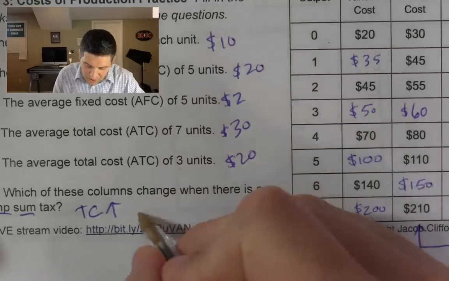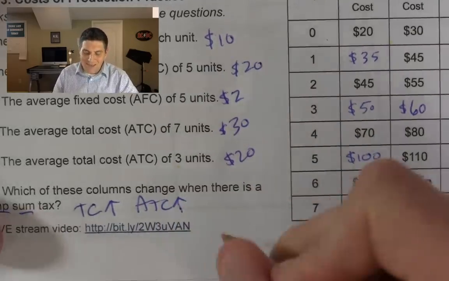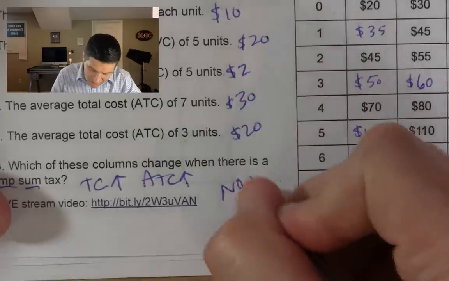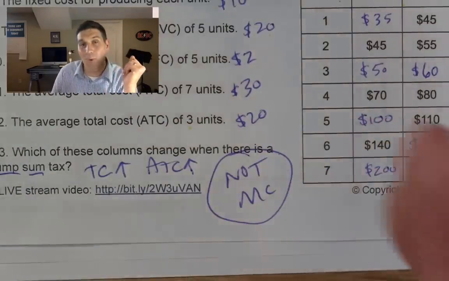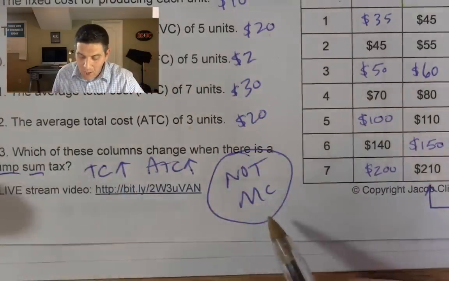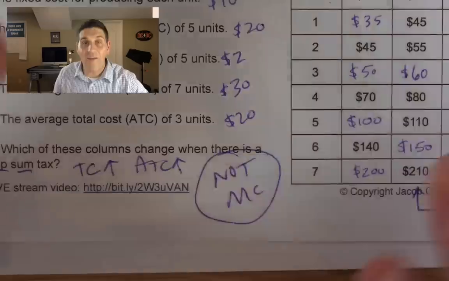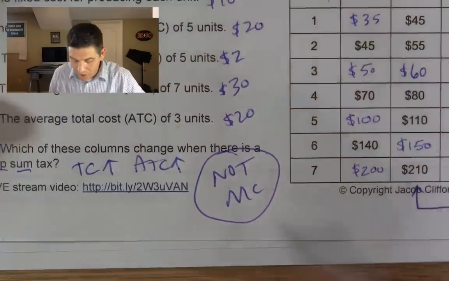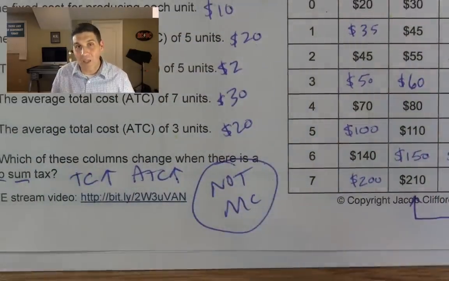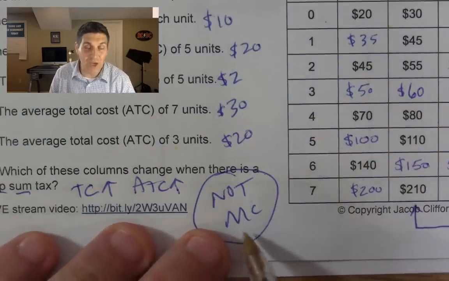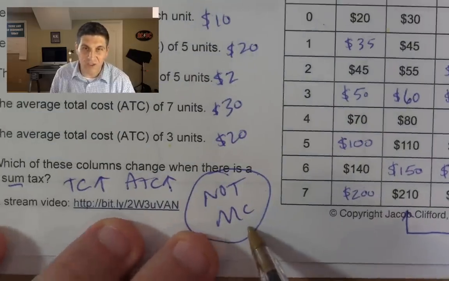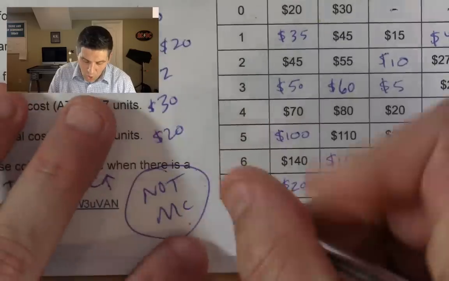It's also going to change the average total cost. Those things would change, but not, and the reason why I'm making a big deal about this, not the marginal cost. The AP test, in the last 10 years, they asked it more and more, and they've asked it a little bit less and less in the last few years. But the idea is that a lump sum tax does not affect marginal cost. And so a lump sum tax on a monopoly or perfect competition does not affect quantity. Marginal cost does not change. So where supply equals demand, where the demand equals the marginal revenue, that point doesn't change. The MR equals MC point doesn't change if marginal cost doesn't change. So with a lump sum tax, there's no change in quantity.